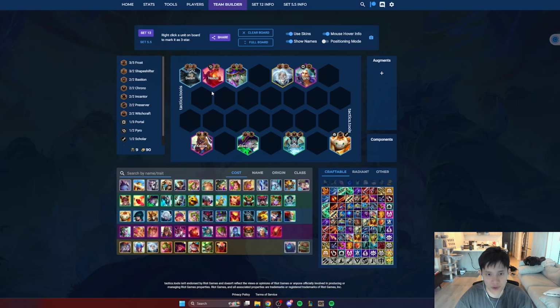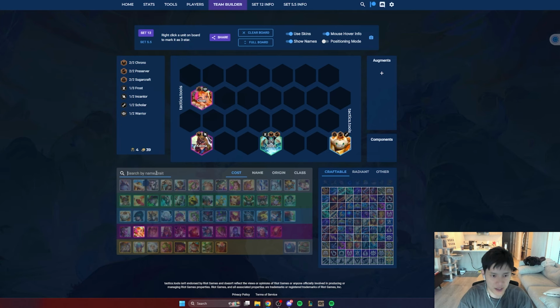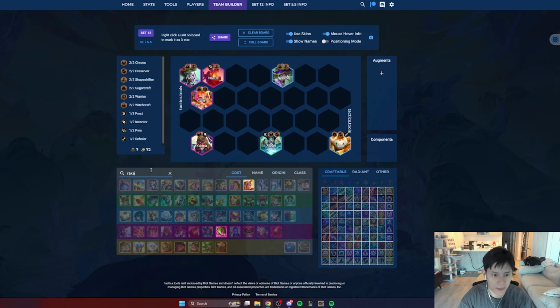You can play like a Swain over like Nasus here for 3 Frost if you're carrying Diana. But yeah, comp is very flexible. The generic comp is just going to be like Fiora, Gwen, Rakan. You could probably put this in your team planner.